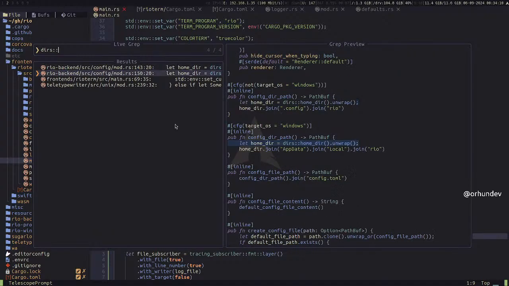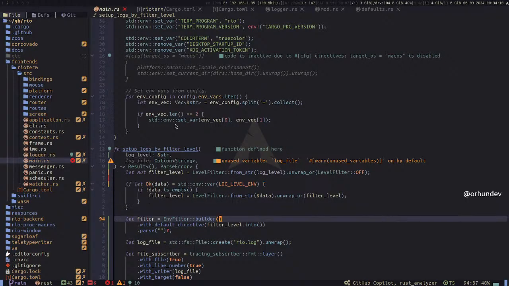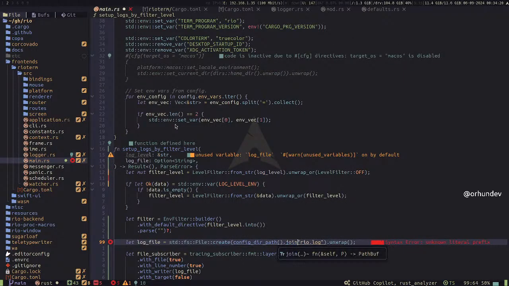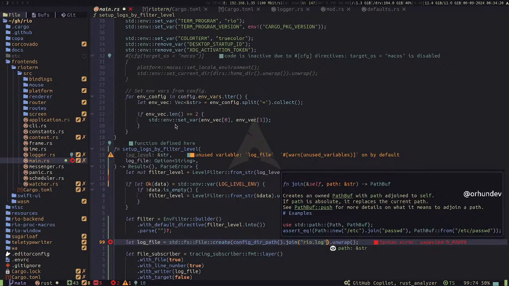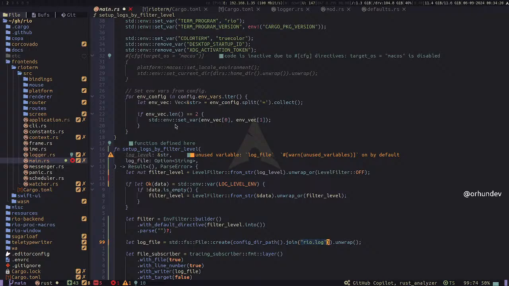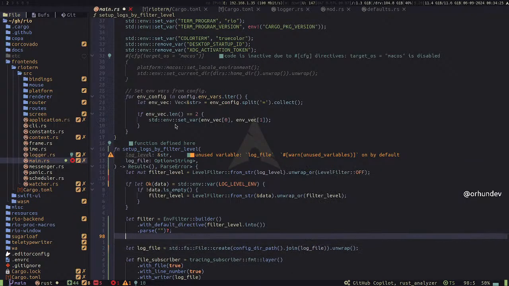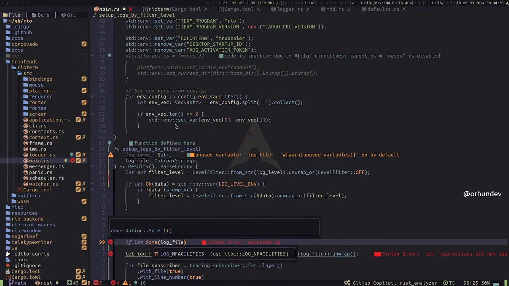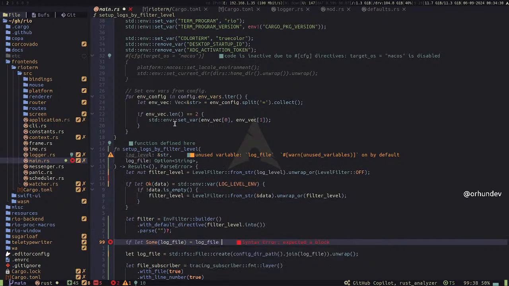For now I can just use this. So config dir path join, and gonna be log file, but I need to do something like if let log file is log file.